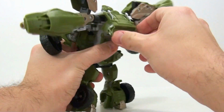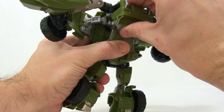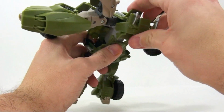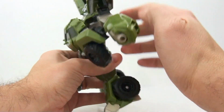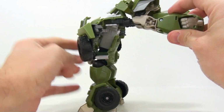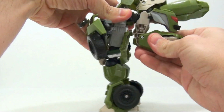Fold this up, angle this. You know, this wouldn't be so hard if every single bit on here wasn't as stiff as it is. I mean, I sound like I'm complaining, and I really shouldn't, but these are really stiff pieces. It's kind of insane how stiff they are. Okay, and then fold this down, and like so.